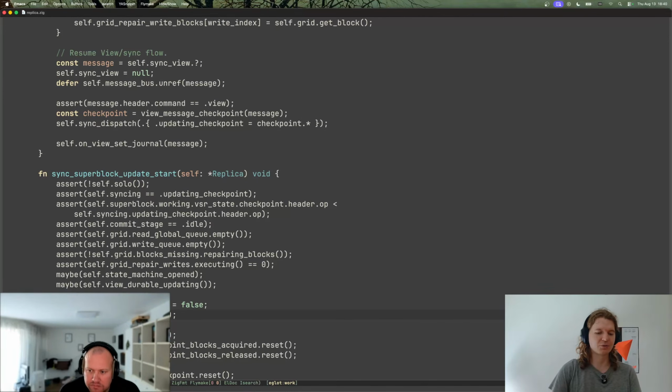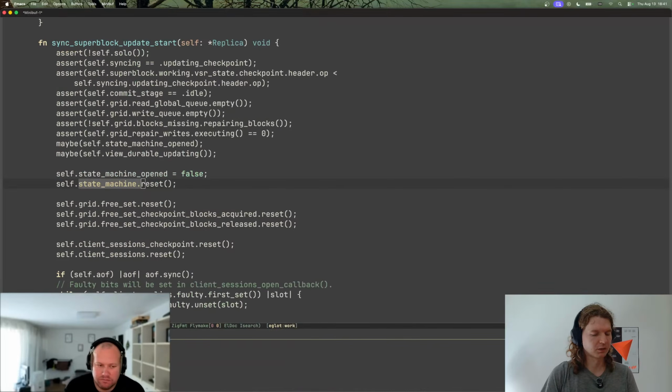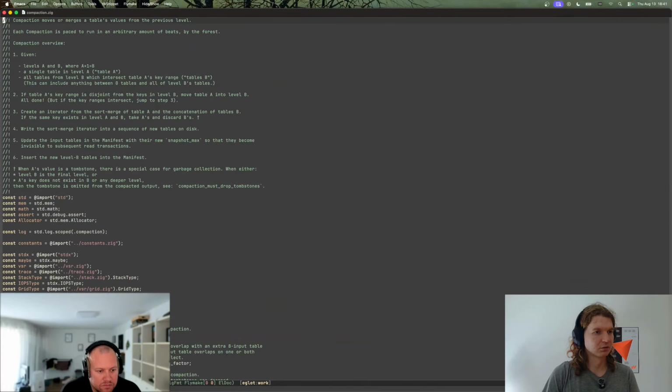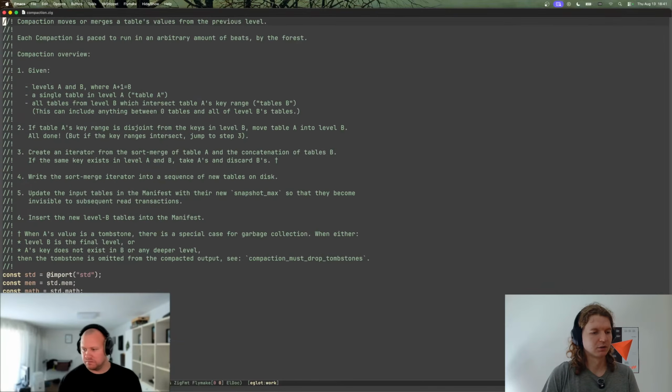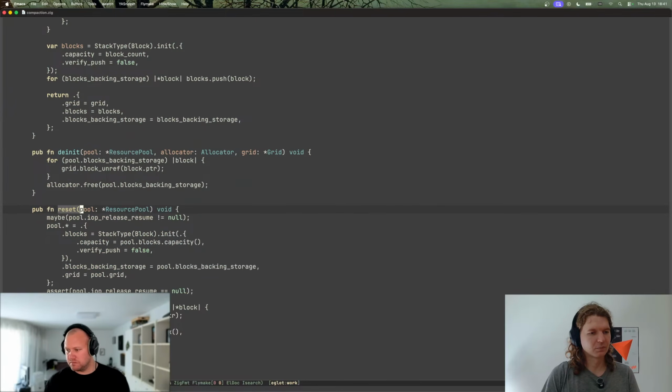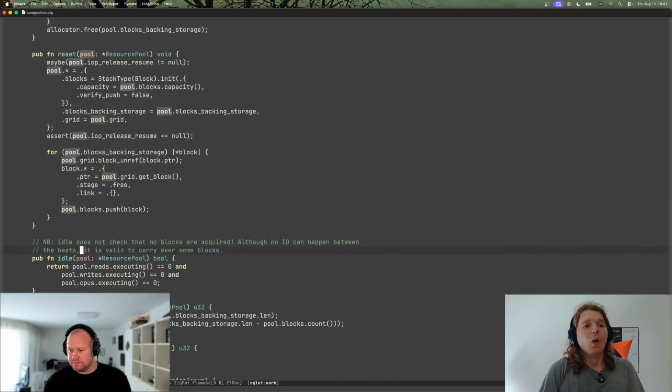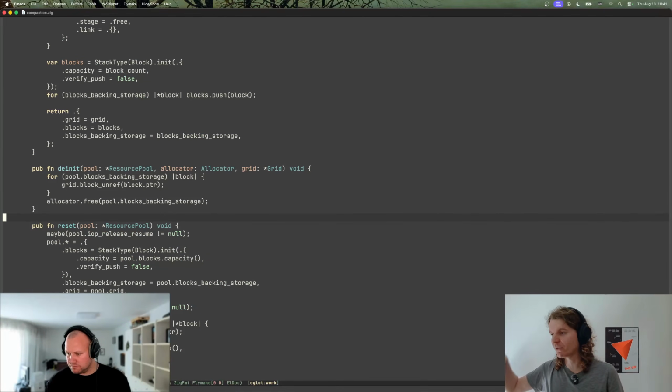So if you look at, for example, compaction reset. And this compaction reset is what is ultimately triggered by the state machine reset, right?